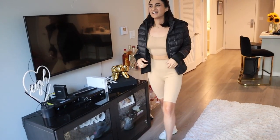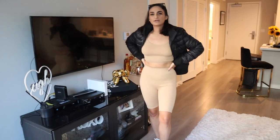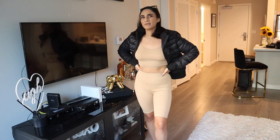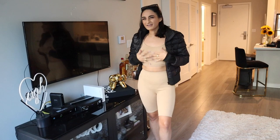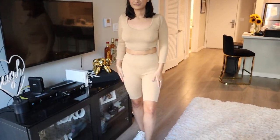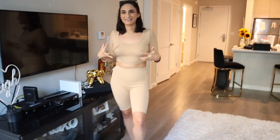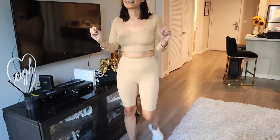I was nervous to try this on. I don't think this is something I'd wear going out — I feel insecure in it. Maybe I'd work out in it, but it doesn't flatter me and I wouldn't want to take the jacket off. I think it's so cute, it's just not what I'm comfortable in — it looks amazing on her but it's just very exposed and not what I'm comfortable wearing.